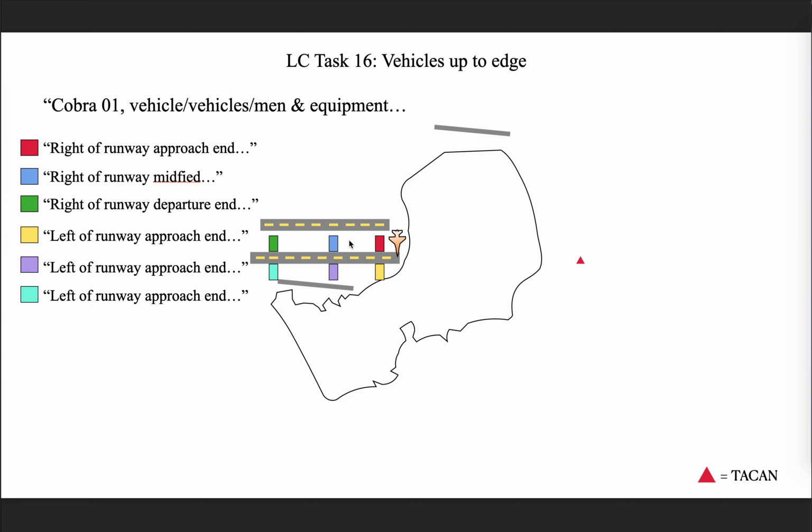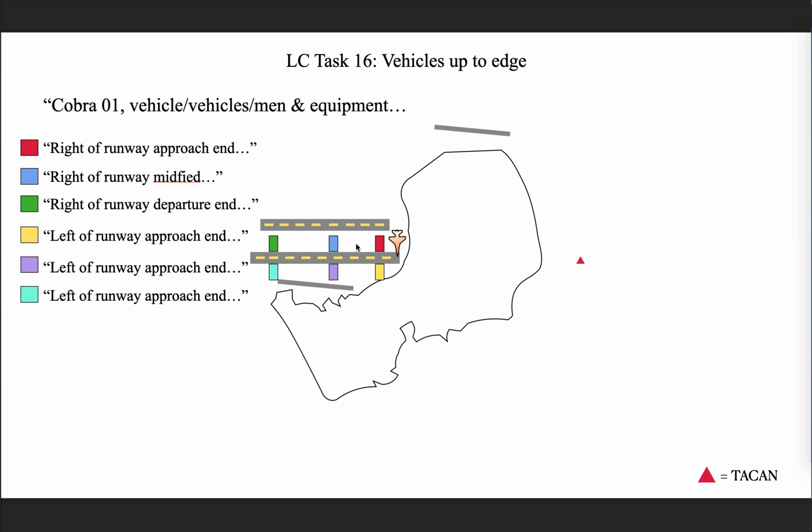You can try to give them a distance remaining marker. However, the pilots aren't going to look out there and look specifically for that unless it's a factor for them. If it's on this side of the halfway line between the midfield and the approach end of the runway, personally, I would say approach end still. If it's on that side of it, I would say midfield. It's not so specific because you're telling the aircraft that the vehicles are off the runway. Most importantly, just let them know that there's not going to be any surprises, that you didn't forget about a vehicle on the runway.